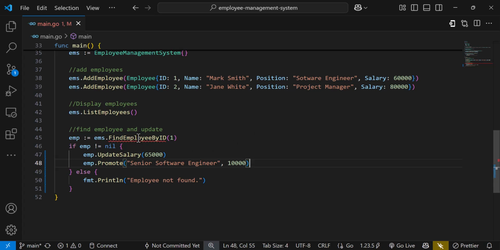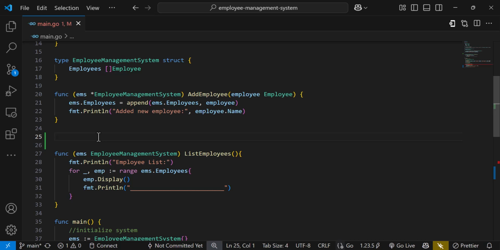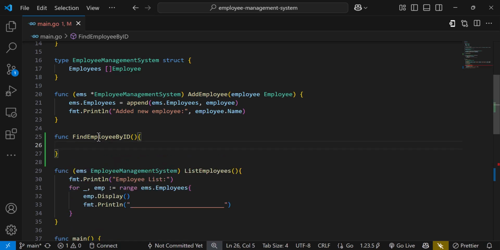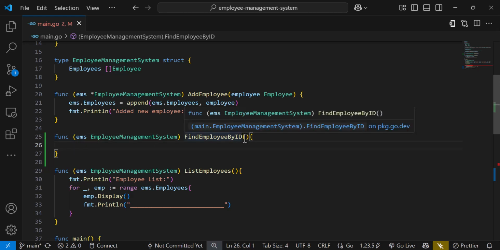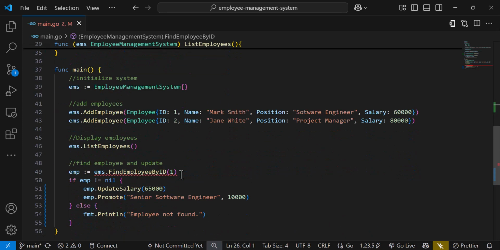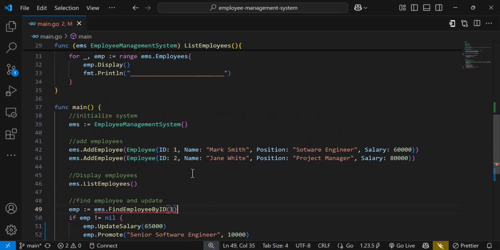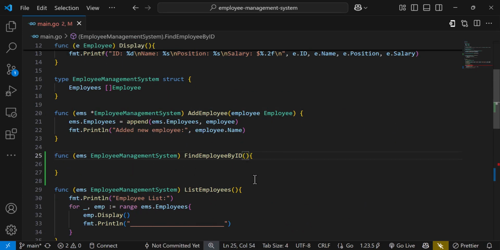Good. Now let's go ahead and create our find employee function to handle that. So in here, we will create our function, the find employee by ID. Good. And in the find employee by ID, we are going to bind it to the employee management system. So the same way we did over here, we are going to bind it to the find employee by ID. Good. Great. Then we will continue with the parameters. And the find employee by ID, as you indicated over here, it is taking the parameter of the ID. So we have to indicate it and specify also over here in the find employee by ID parameters that it is taking. And we say that it is taking ID, and that ID is an integer. Good. And you will specify it inside.